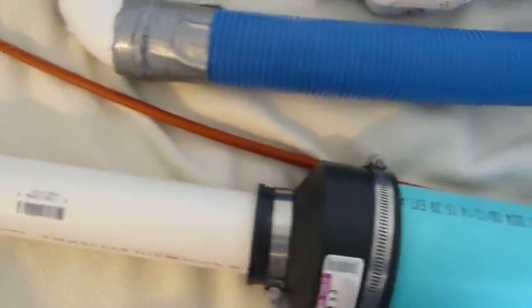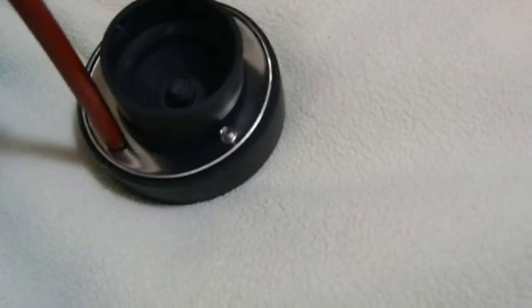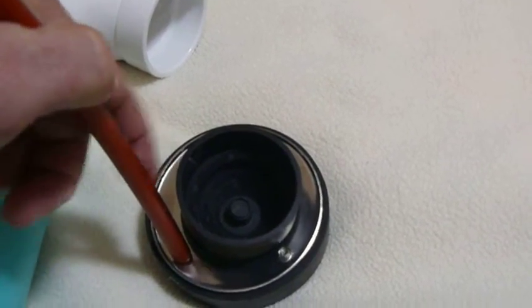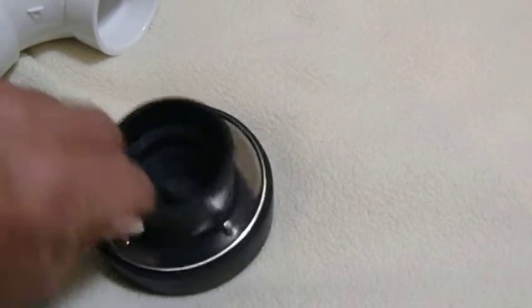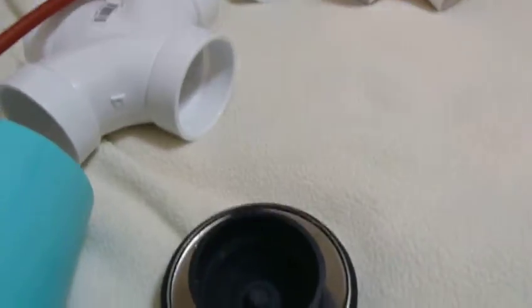You'll have to cut this off here and this off here. This here is what I use as a guide. When this is compressed and fit to the end of this pipe, you'll want to take this piece — it's a quarter inch — and put it on each one of these screws, then cut it off to about two inches long. That will help keep this from flopping around and possibly getting hung up. Alright, have a good day. Thank you.